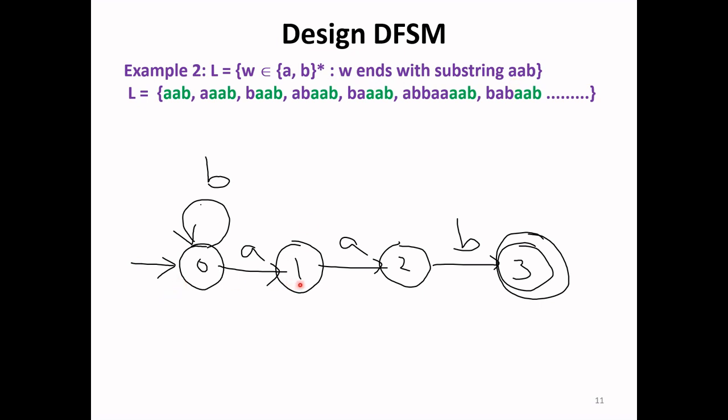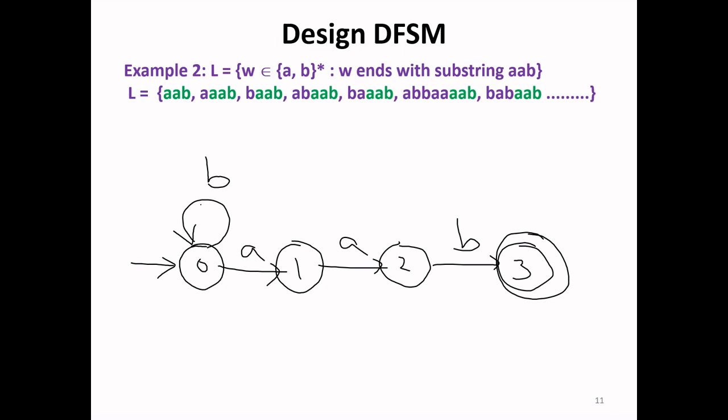Next, coming to state 1, I have A, a compulsory transition. Can I take B as a self loop? Just check. What happens if I take B as a self loop? At that time what happens? A, B, A, B. So it will end with B, A, B. But actually we need it to end with A, A, B. So this self loop of B violates the language. So I cannot take this self loop here.